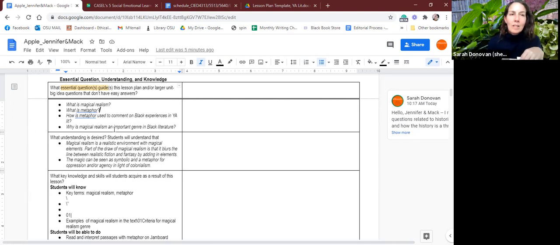So what does it mean to understand? What understanding is desired? This is something you have to know the answer to before you begin. It's not enough just to come up with these questions, but you want to have a sense of what this might look like. And it's going to vary because these are really complex, nuanced, abstract concepts, and it doesn't really have a right or wrong answer. But here you want to talk about what you want people to understand, or what might be open to a revelation or an exploration.